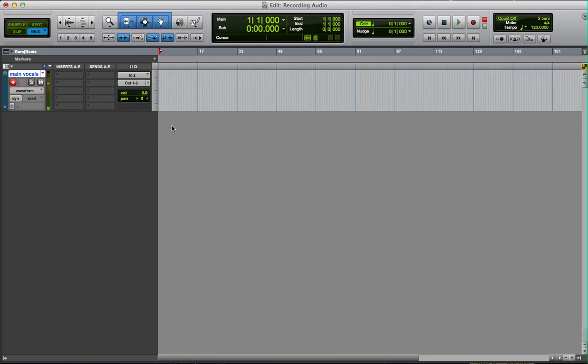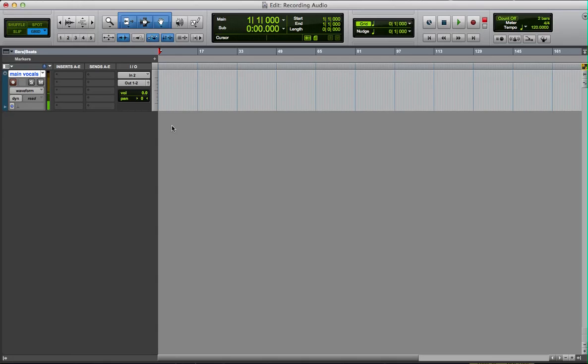Next step. Turn on click and count off. Every DAW has its own way of adjusting a click track and count off. I personally like to enable a separate click track, and depending on the parts I'm playing, set the count off for either 1 or 2 bars. This is very important, especially if you're recording with multiple musicians. There needs to be a solid reference point for time for everyone.